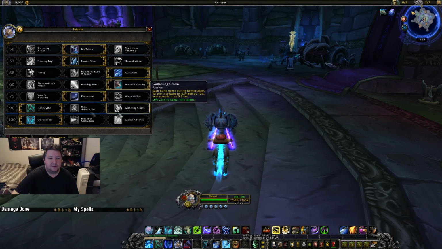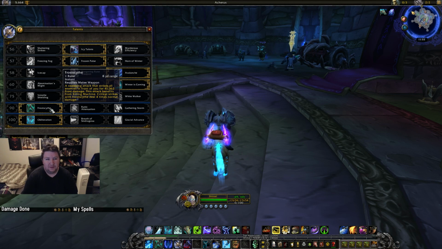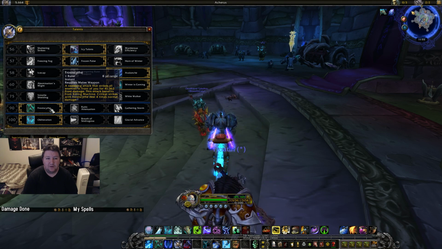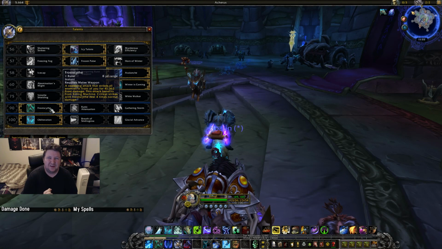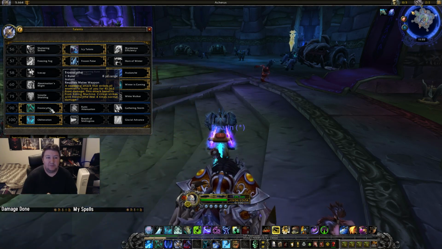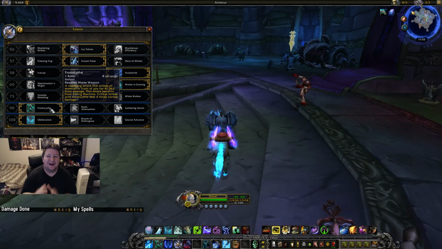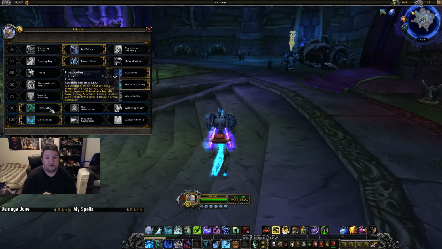Then we have these 3 right here. Now, Frost Scythe is amazing. This only costs 1 rune. The range on it is pretty decent, actually, an 8-yard range. And it's going to hit everything around for a lot of damage, but then when it crits, it's going to hit for 4 times the damage. So it's massive damage. This is your highest damage AoE spell that you have. And it's also going to trigger other things as well, which is really nice.